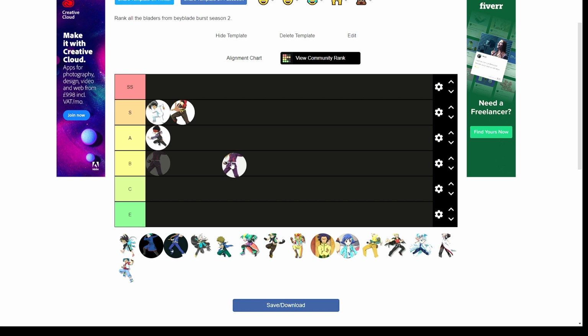But in terms of actual power, he got beat by Volt and Rantoro in the first 10 episodes. So I'm gonna have to put him in C tier for now, just because I don't think he did anything more eventful after that point. Like after episode 10, he was just not there anymore.